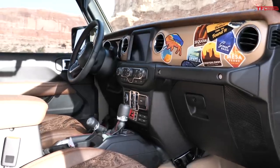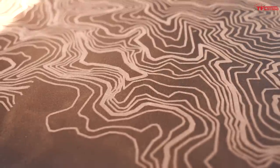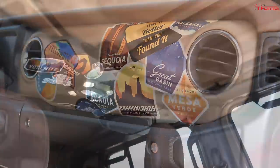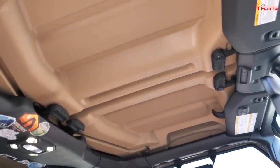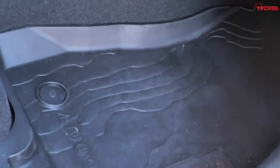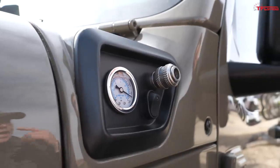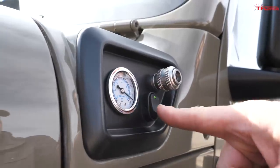Inside's cool. The seats are all this great brown leather, but we had them laser-etched — it's a topographical map of Moab. We sticker-bombed the dash, which is cool. Painting the inside of this tin surprised me how well it works. The carpet's gone — why drag all that stuff around? We baked in a control for the ARB compressor back there, along with a large tank because the blender eats a lot of air. It's also got a setup so you can air the tires up and down — just carry a hose and it's all integrated there.